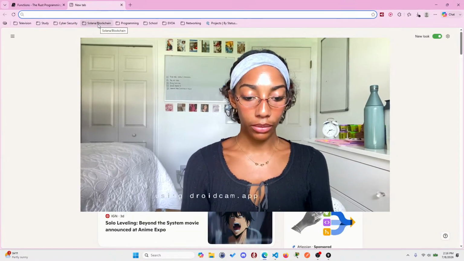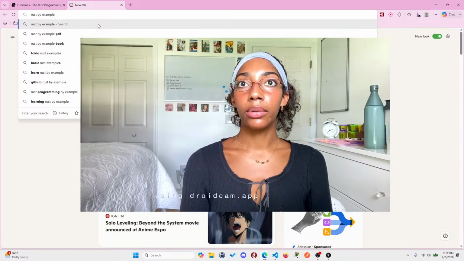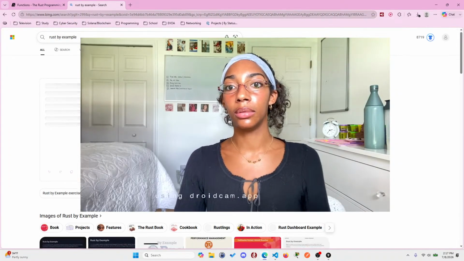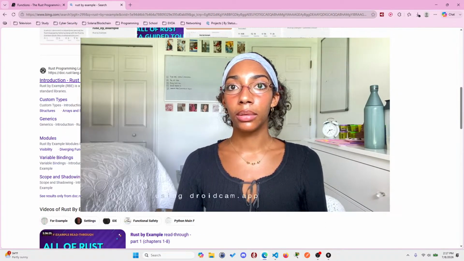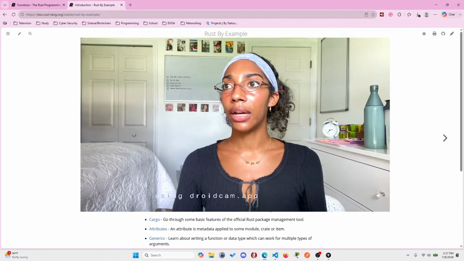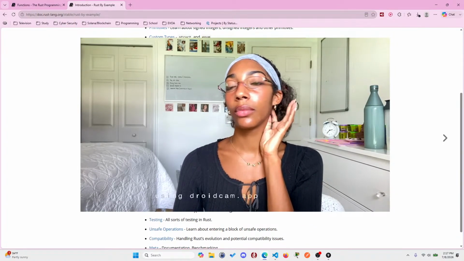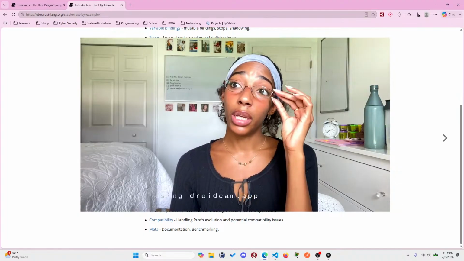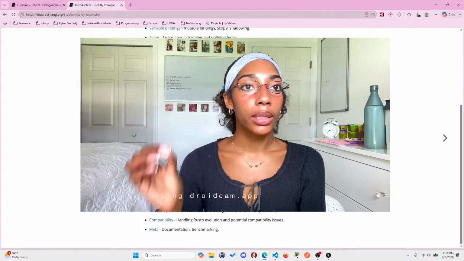Let's look up Rust by Example. They also have Rustlings, which is on your terminal. You can download it and do these very basic exercises.